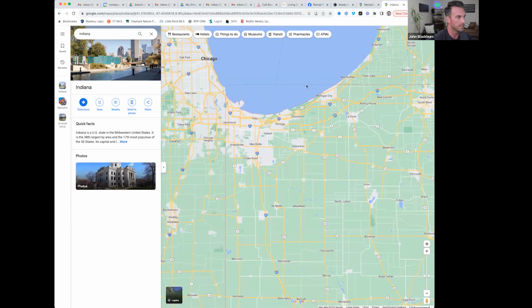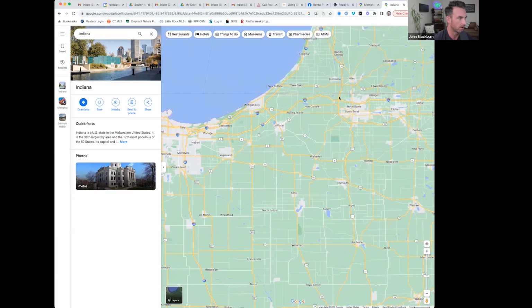So these would all be quality places to invest that have a strong economic foundation without all of the bad extras that come along with Illinois. And then South Bend and Elkhart are both really good college areas, if you want to do college rentals or get into that as well.